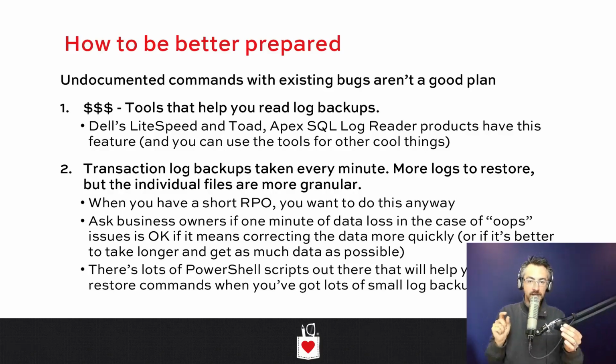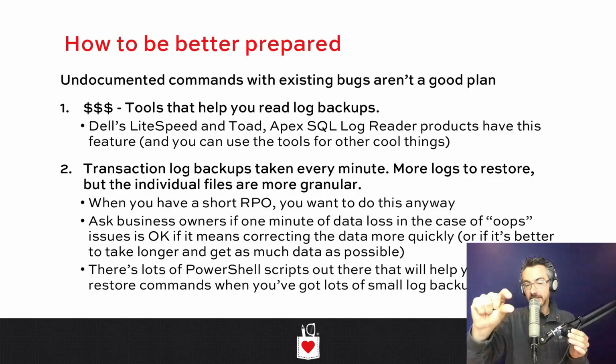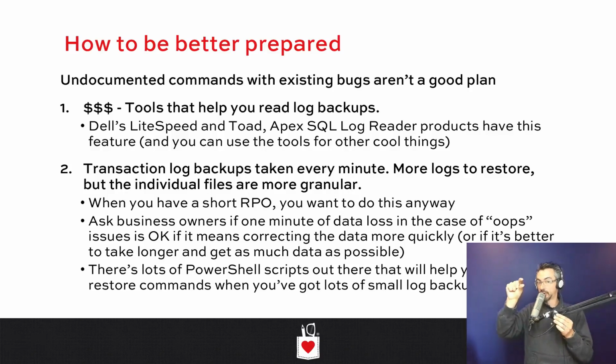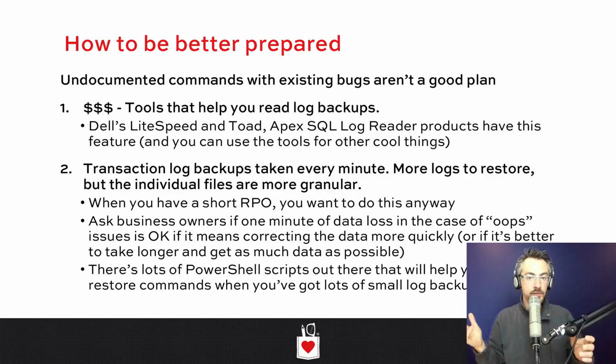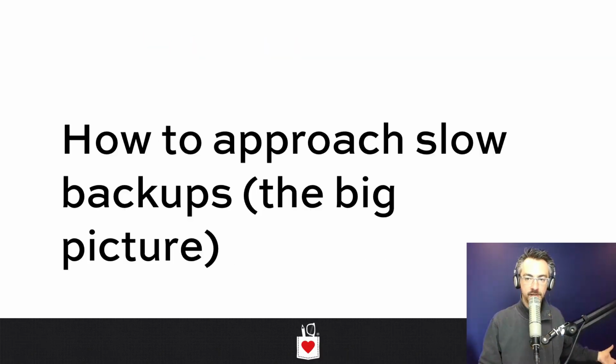Or if the business says you've got to get within 60 seconds, but 60 seconds is good enough, then you just use transaction log backups every minute. That way you restore forward every minute, dumping that stuff into a table as you roll forward. Whenever you find the data that's no bueno, then you can simply use the last round of table inserts that you did.